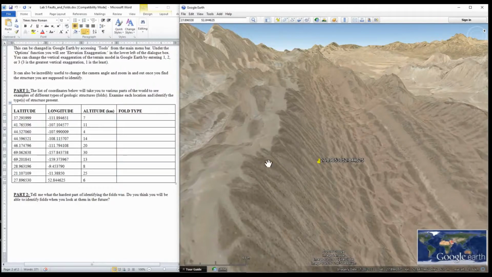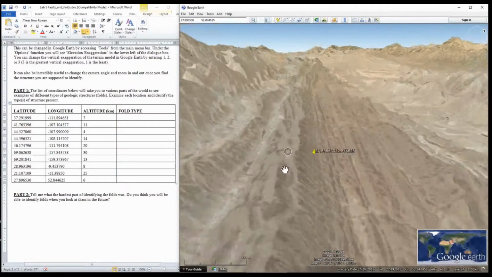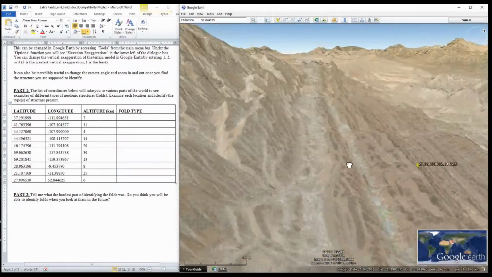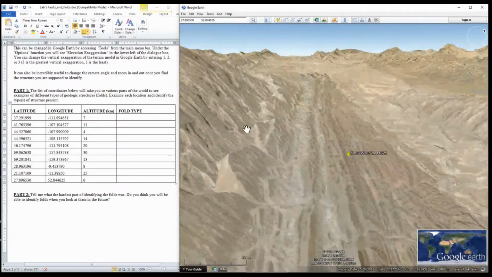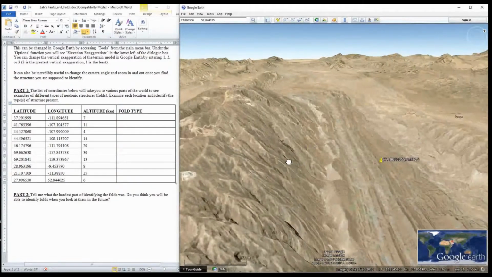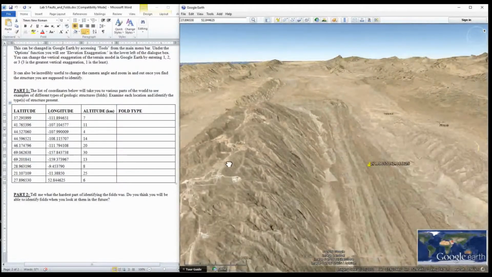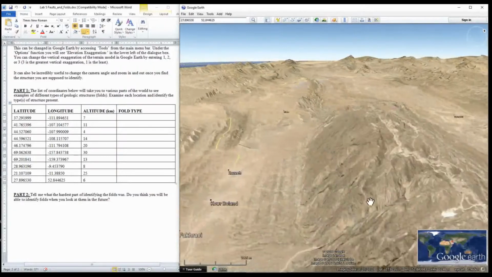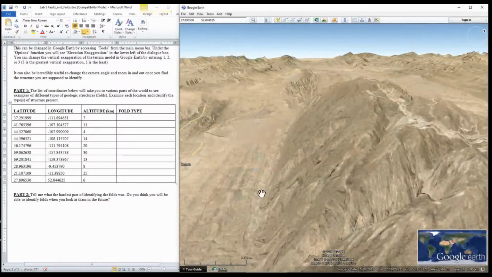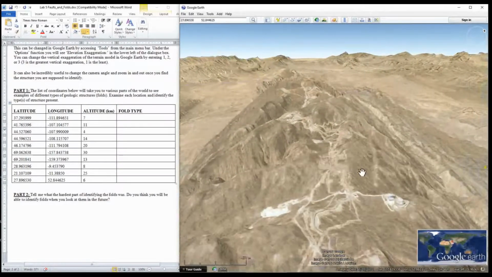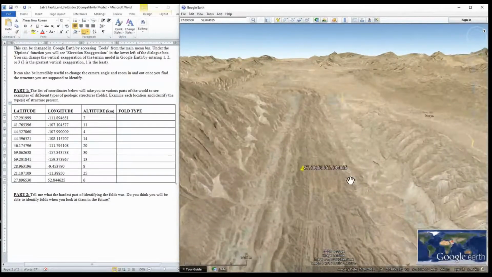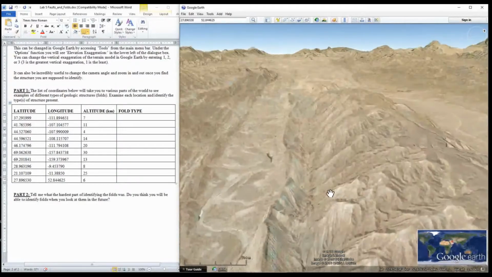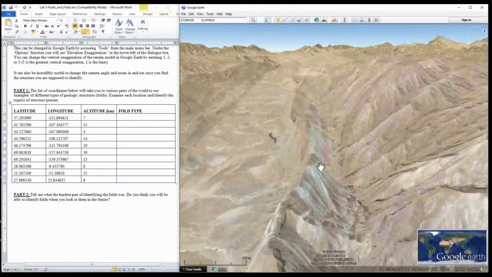If we pan out a little bit and we come over here, we can see that it looks like they're tilted in the same direction. Let me zoom out a little more, come over to the other side, and it's the exact opposite. So this hill is indeed an anticline right next to our structure. We look on the opposite side and we have the same thing.